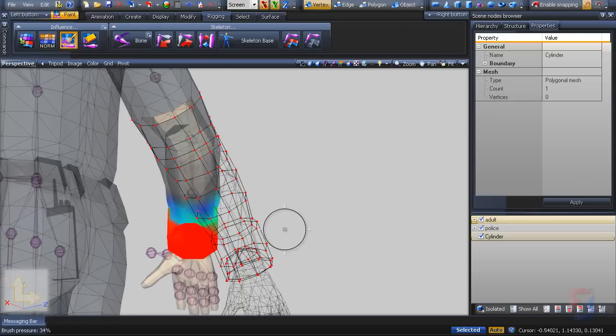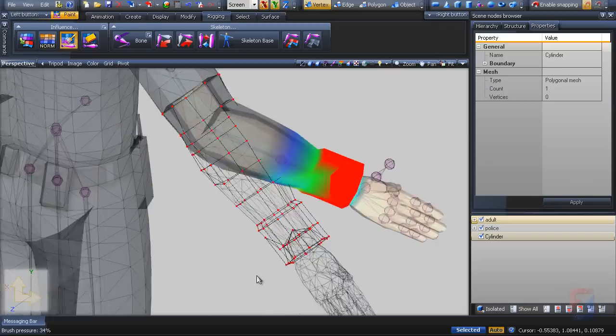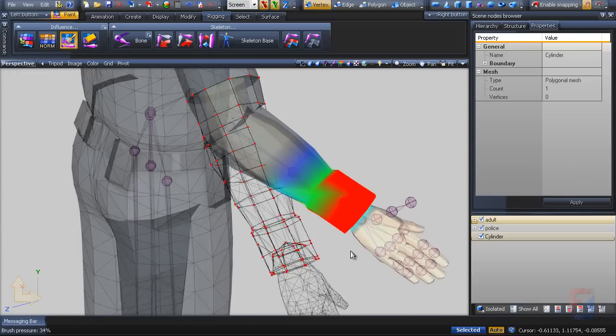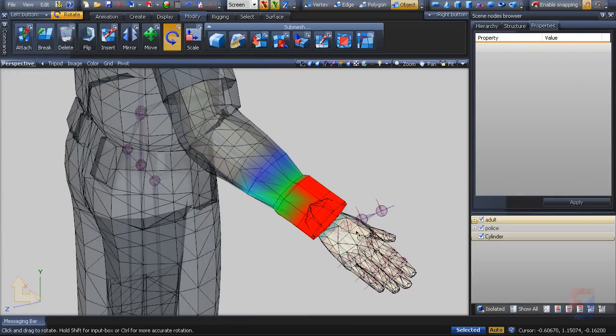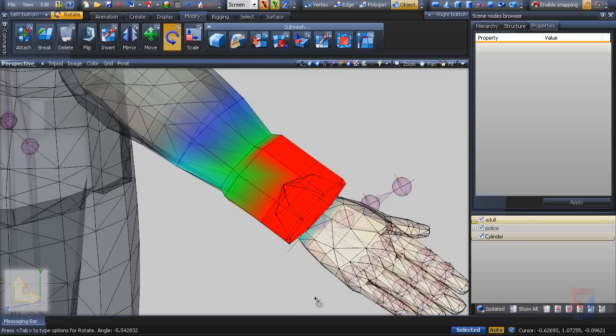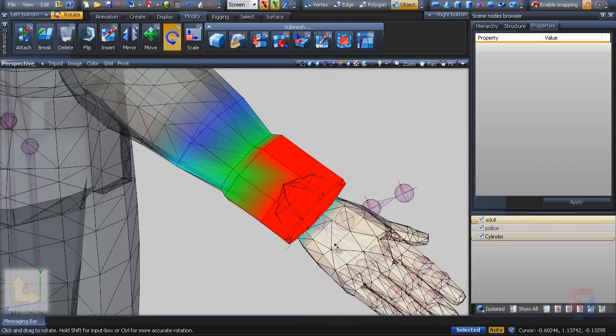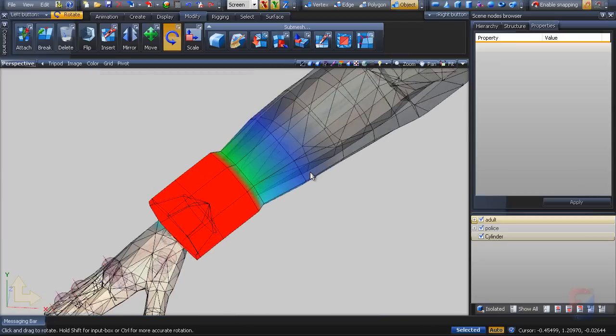OK. Rotate the right hand bone again. Everything is fine, but slightly unreal. The hand should affect the cuff.